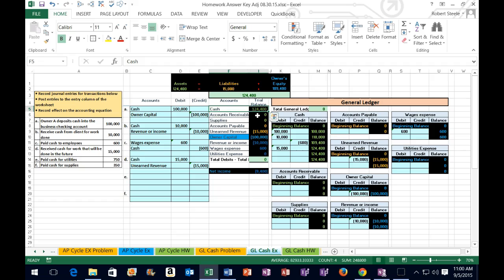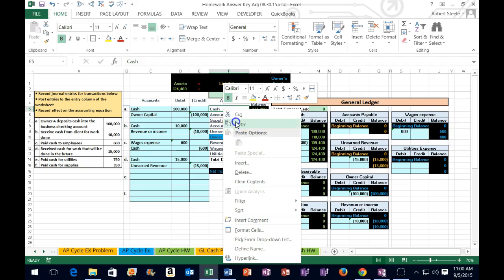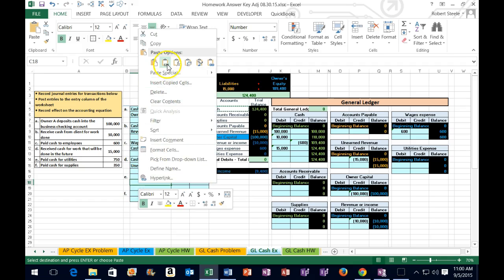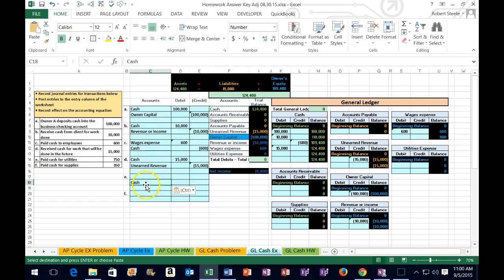Cash has a debit balance represented by the fact that it does not have brackets. We need to make it go down, so we're going to do the opposite thing to it as what it is, which is a credit. Right click, copy that. I'm going to put it on the bottom of the E. I'm going to right click, paste it, 1, 2, 3, values only. And then we're going to go in the credit column and put a -750. So if we credit something, we're also going to have to debit something.